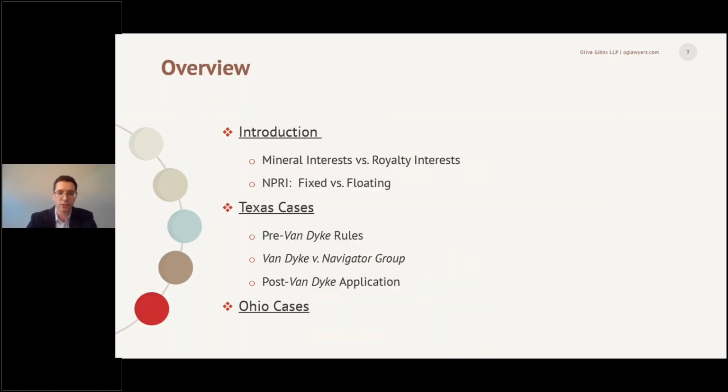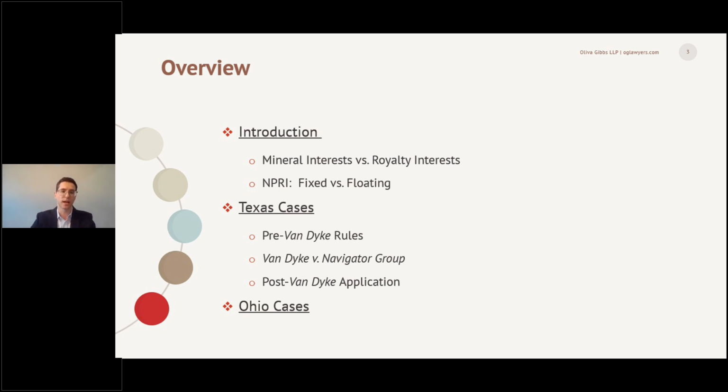As a quick introduction, I will cover mineral interest versus royalty interests, NPRIs, fixed versus floating. We'll then take a look at Texas cases. I'll start with two pre-Van Dyke cases, and then Margaret will cover the Van Dyke case and the series of cases that followed after that. Lastly, Allie will cover the Ohio line of cases dealing with this issue.